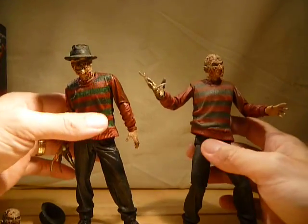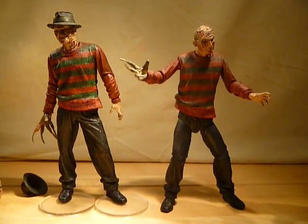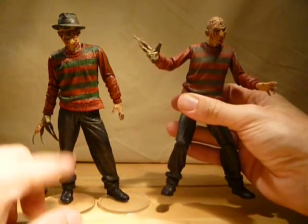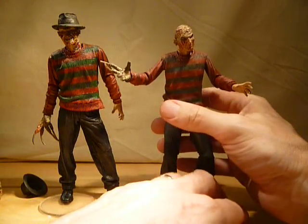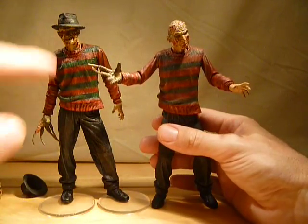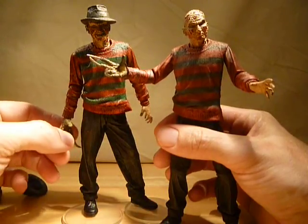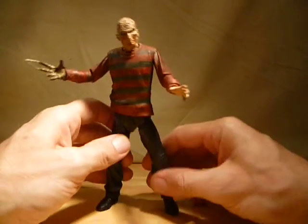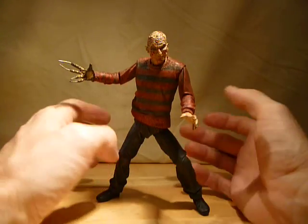There we go. So this is our Freddy from Part 1. Let me just move that camera a second. Come on, Freddy, stand up. Oops, sorry, Freddy. This is the Freddy that we had to put up with for so long. One leg straight, or both legs straight, but that's all he could do. But believe it or not, Freddy does actually now have knees. Yes. Well, he's getting better. So anyway, that's the Grimace Freddy we've got there next to the new Ultimate Freddy here. So that is just a big thing in the world of Neca Freddy figures, the fact that he has knees, and I'm really happy about that, because you can get some good sculpt, good poses. Definitely looks a lot better in front of the furnace, if you've managed to get hold of a Neca furnace.